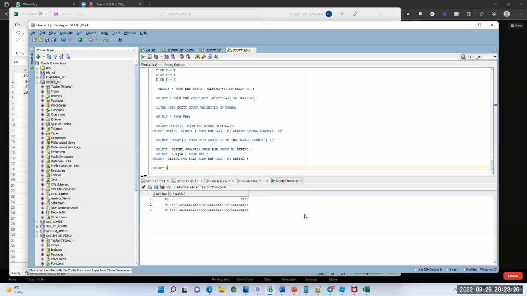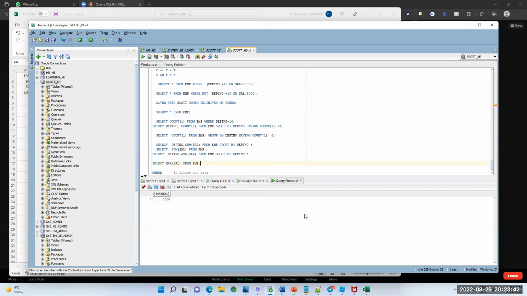Now I want to know who is getting maximum salary out of 14 employees. This is again the same logic. Again, this is for 14 employees, all the employees.